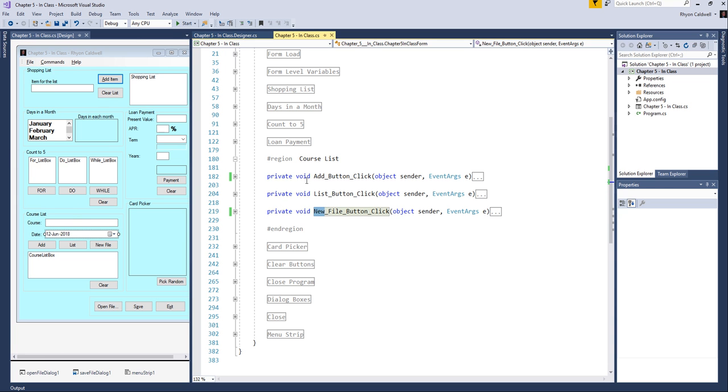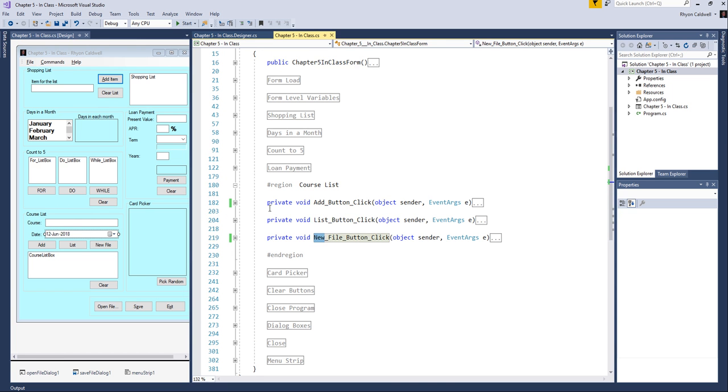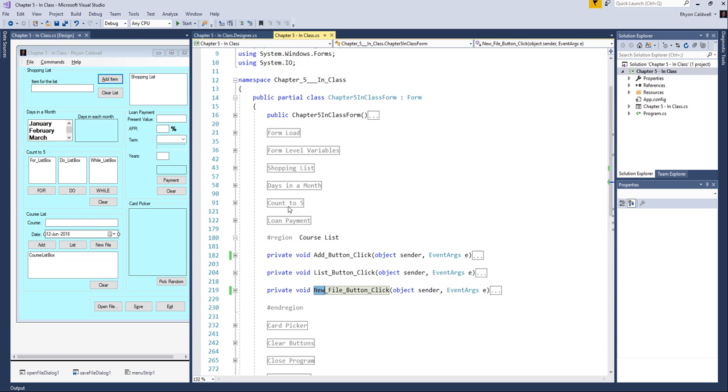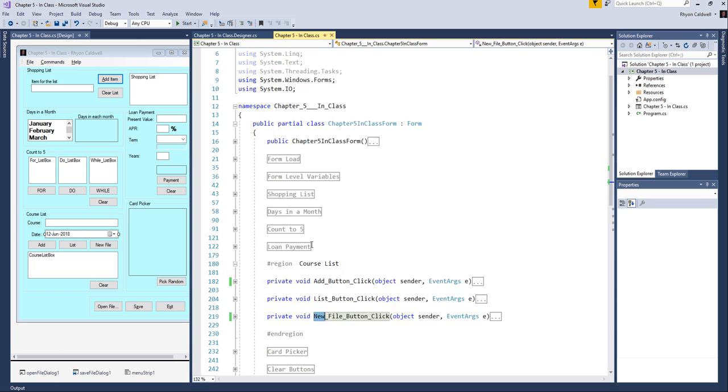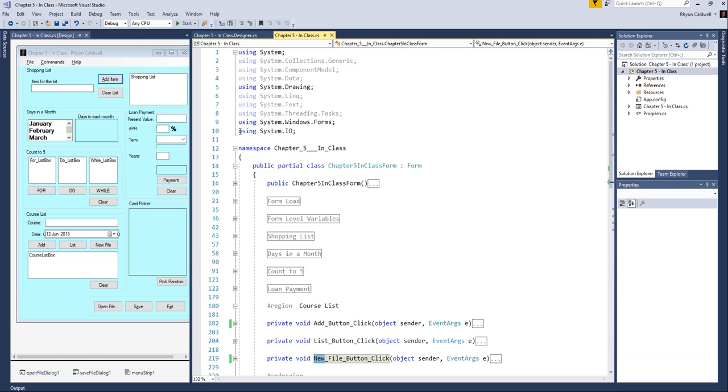Now, in this example, because we're stepping outside of the program itself and creating a separate file, we're going to be needing access to classes that require the ability to input and output data to and from that file. So we have to add in our using directives at the top of our program something called the input-output.